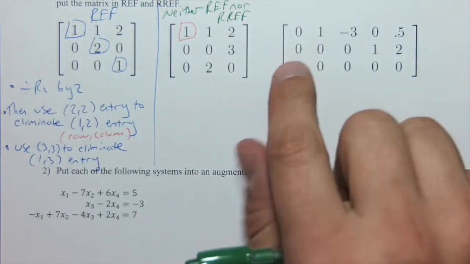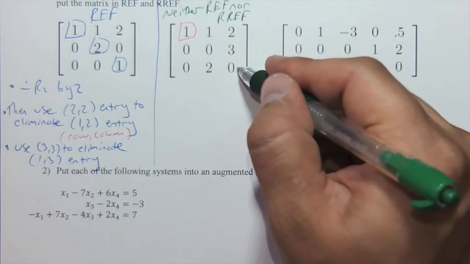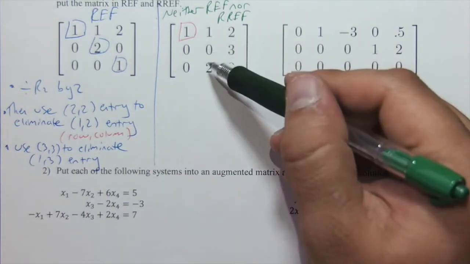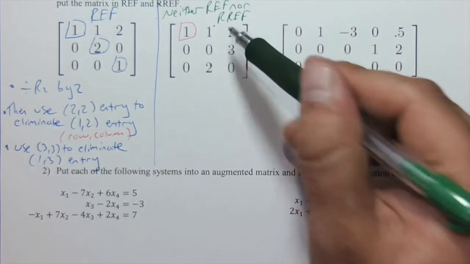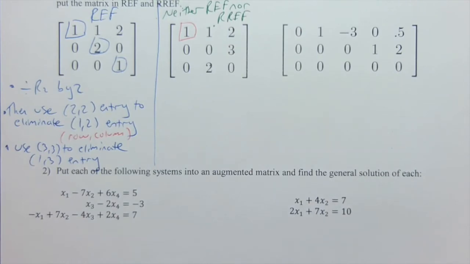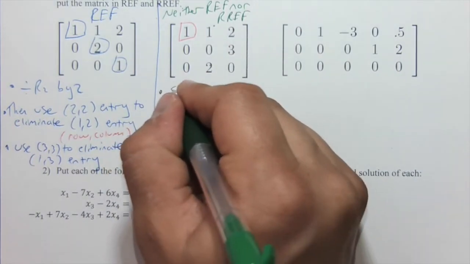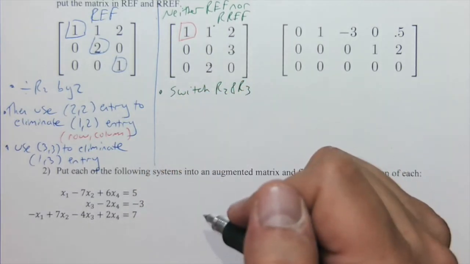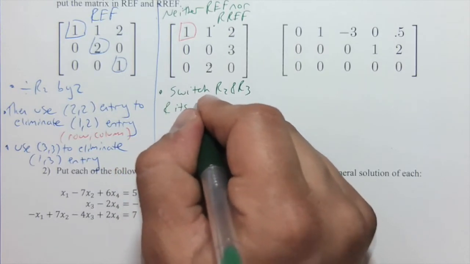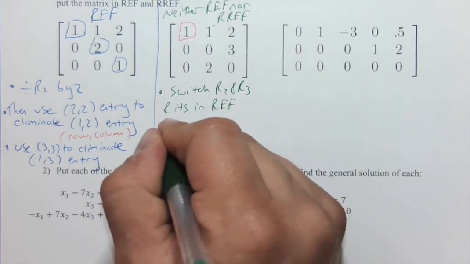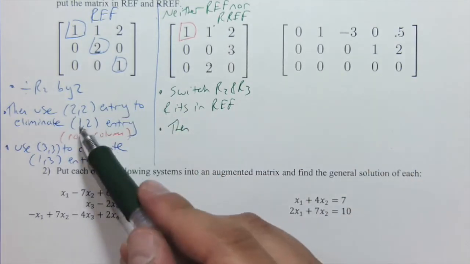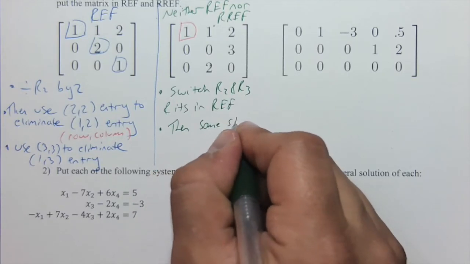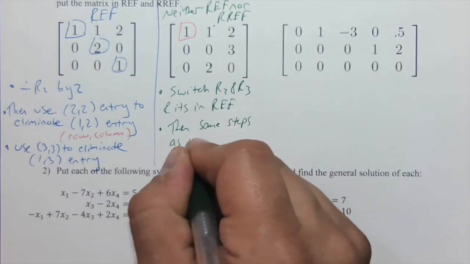But it's a fairly easy fix, right? If you just switch these two rows, if you switch rows 2 and 3, it will have the correct structure. And then you would do the same thing we did in the previous one, which is use this one to eliminate that one, use this one to eliminate that one. Right? So let me just write down those steps. The first thing we would do is switch row 2 and row 3 to get the pivots in the right spot. And that would make it REF. And then you would do literally these same steps as the previous one. Then same steps as number 1.